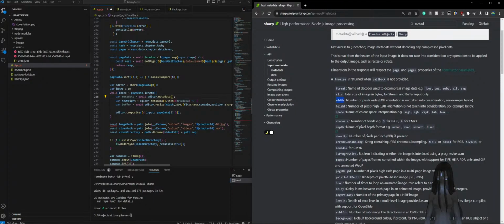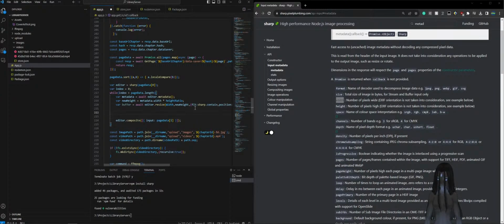So then we have the width times the height ratio, and then we have the new height. And then we can check if.